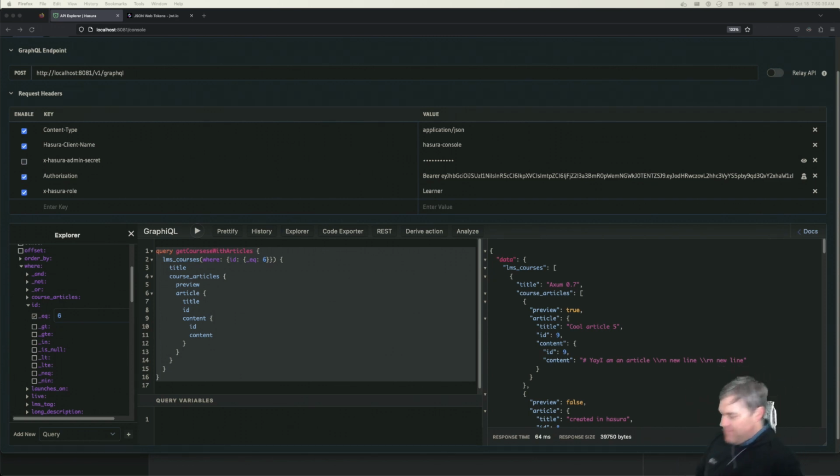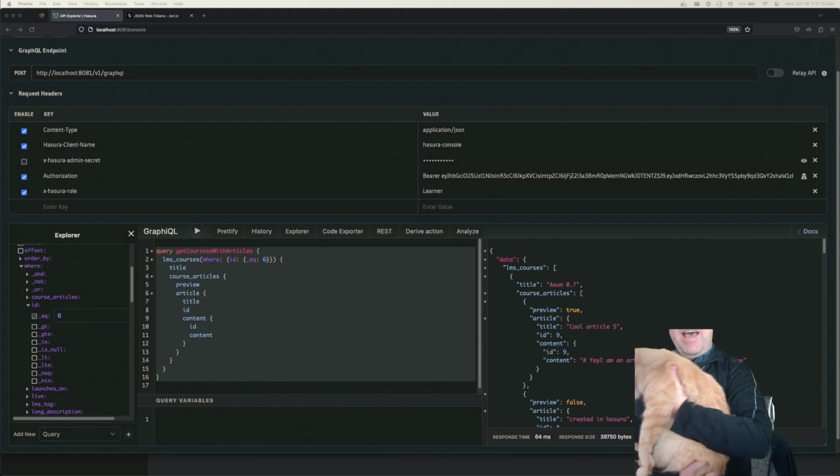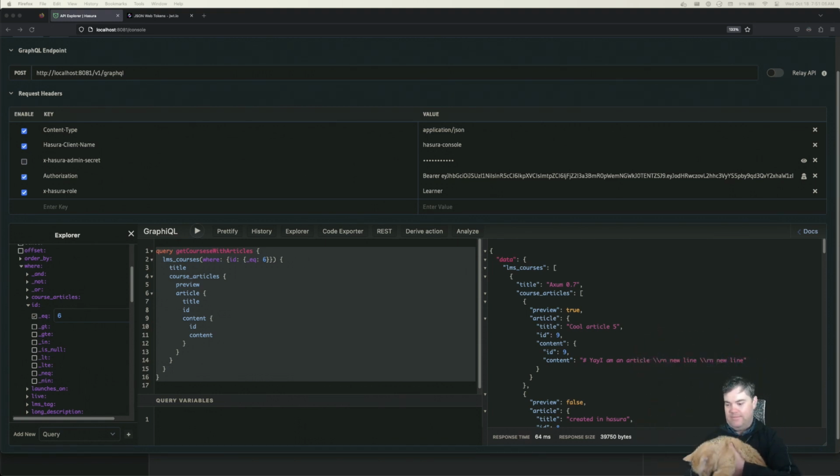Let me see if I can grab him. All right, got cat. Although he doesn't want to be held.